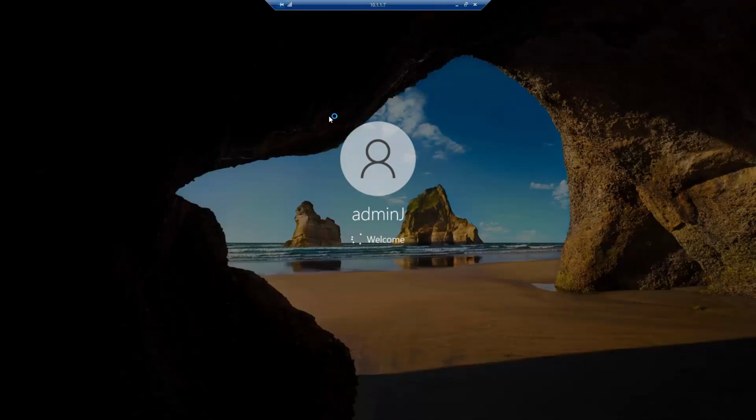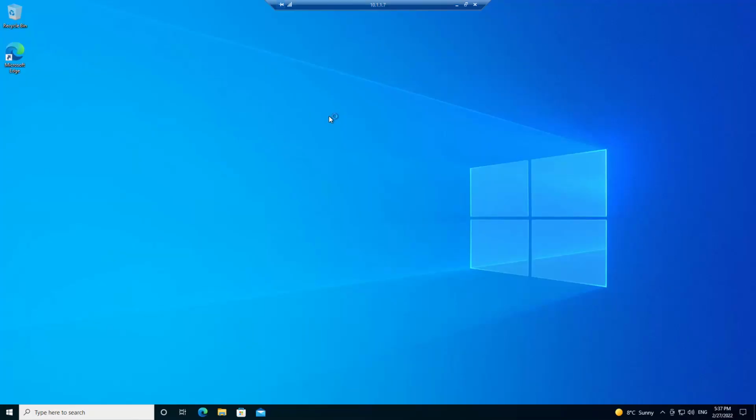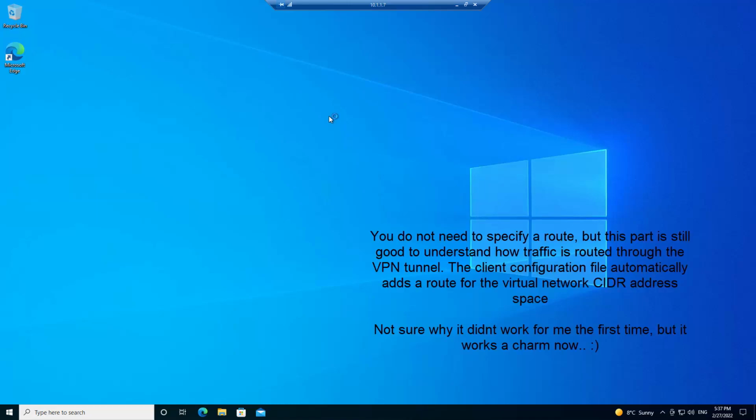Now off the video previously I've set all this up to test it, and I needed to put a route in my Windows 10 client to point anything going to 10.1.1.7 to the VPN tunnel. Otherwise it would not work. So I had to do that. I didn't have to do it this time. I thought I deleted it, but maybe it's still in there. So we will have a look at that as well.